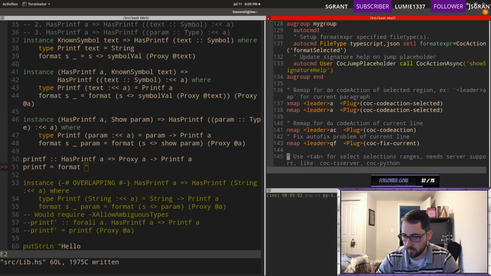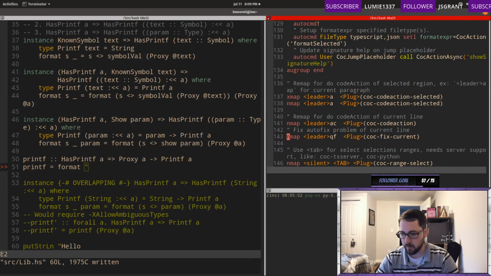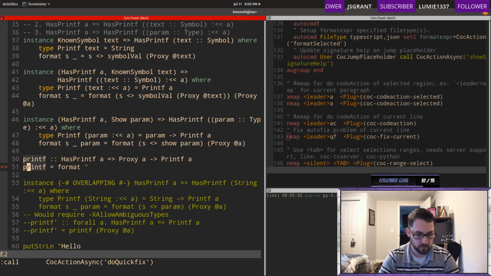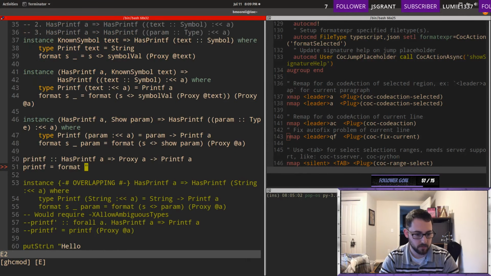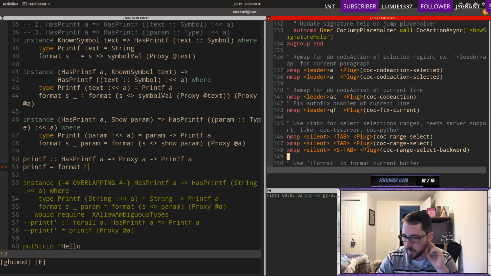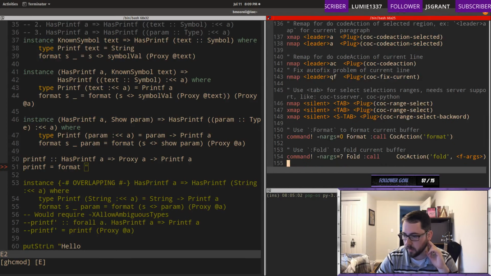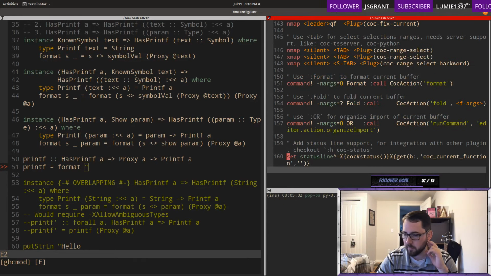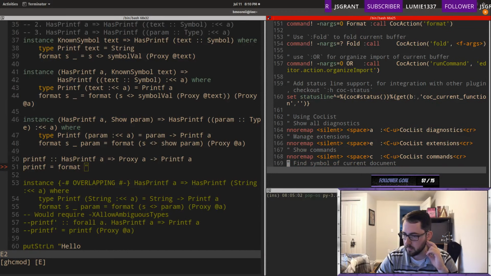Code action. I don't know what that means yet. So fix current. That's one thing that I want to see if we can get to work. So leader. Okay, so that will get us the quick fix, but that's not going to work in this case, I guess. Do we first have to do? No, we don't. Do you know if there's a quick key for that? I mean, I guess we can make one, right? See open, but I'm a little confused at why. List. Oh, here we go.